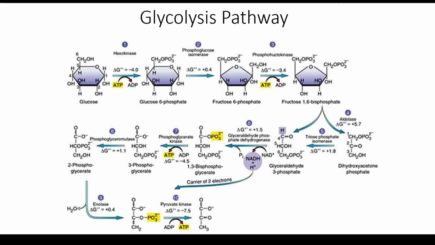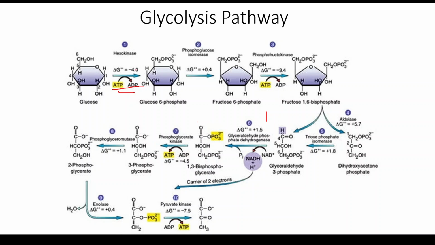So this is the glycolysis pathway. As we can see, we have a molecule of glucose, and here you can see this ATP is converted to ADP. So here the ATP is being utilized by the glucose, which means energy is being utilized. In the first process, there is always a utilization of energy, but the net production of energy is more. So when the net production of energy is more, we can say that the glycolysis pathway is an energy generating pathway.